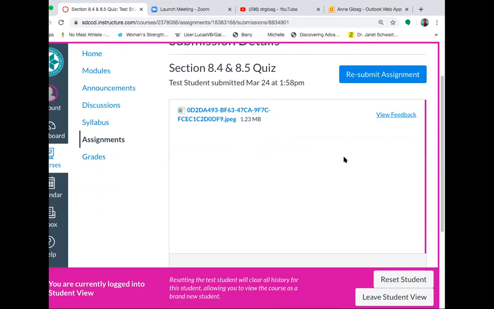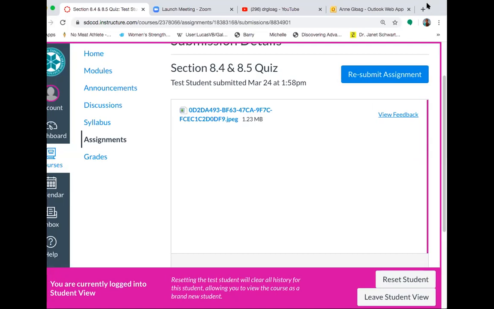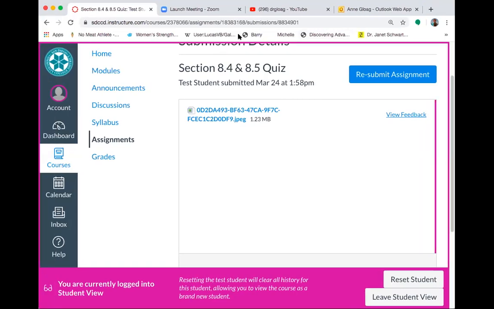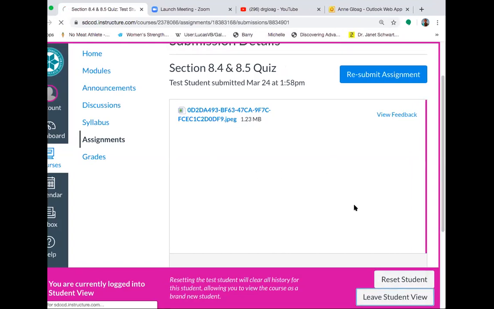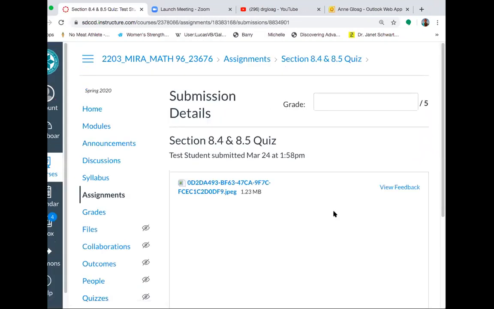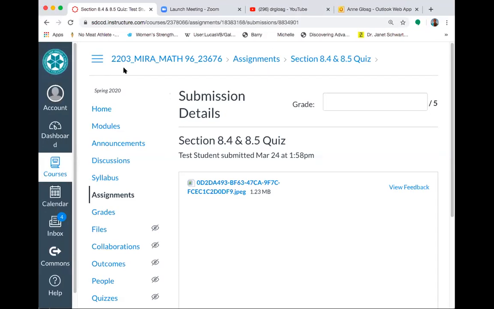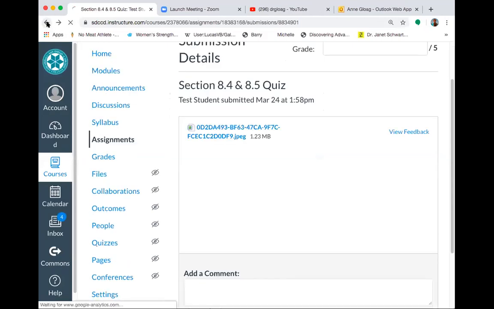I see the view feedback, but I checked through all of the documents and I couldn't find where I lost some points. I know I submitted a whole bunch of documents though. Are you able to see any of my check marks and stuff? I do see your check marks. Maybe it's a little harder to see because I use different colors too, and you use the red. You're trying to figure out where you lost points? Yeah, I'm trying to figure out where my mistake was so I don't make it again during the final. Did you lose points? Yeah, I did. I don't think you did. Really? I think you're trying to find points off and you don't have any. Wasn't it out of 110?